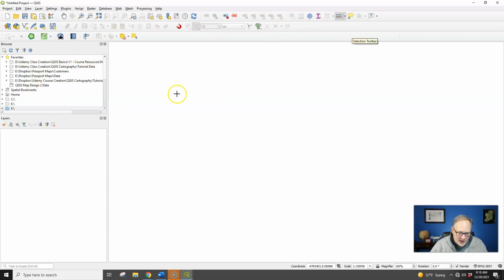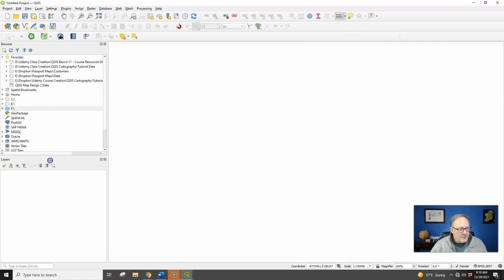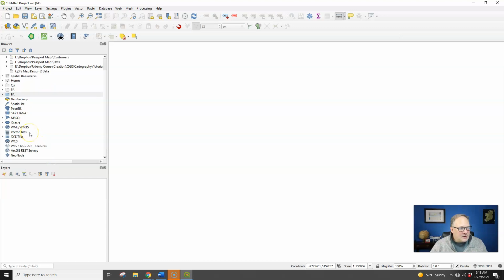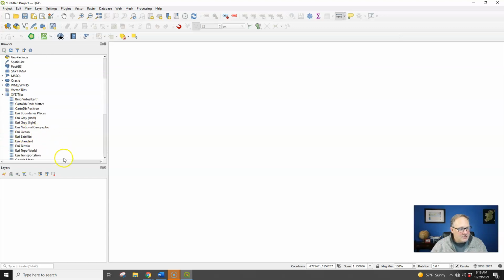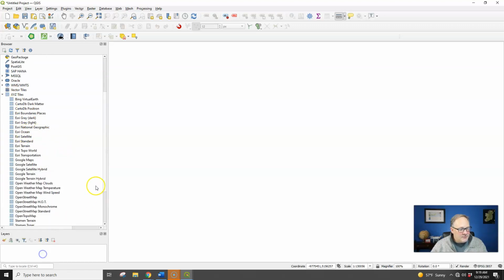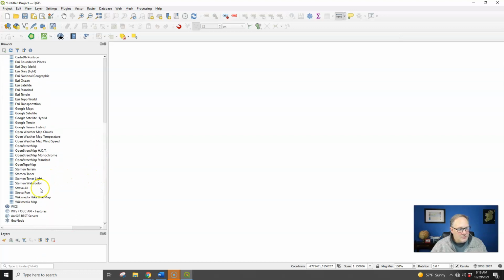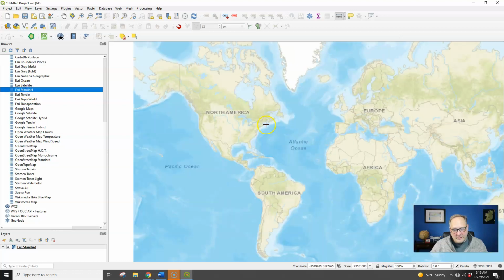If it's not, you can drag it and dock it there like any Windows program. You will now see this XYZ Tiles entry here. If you expand that, you'll see all of these different tile services, base maps essentially, that you can add into your map.